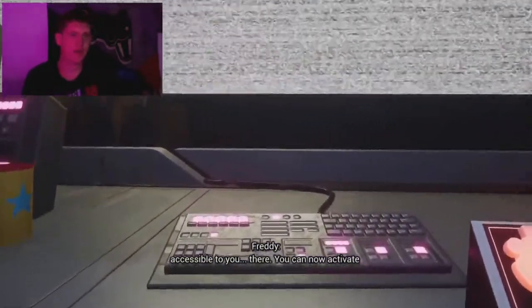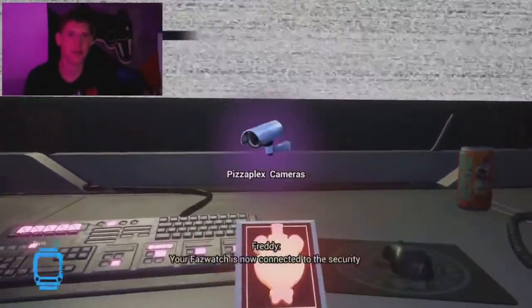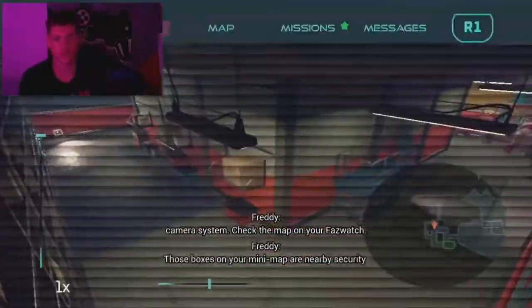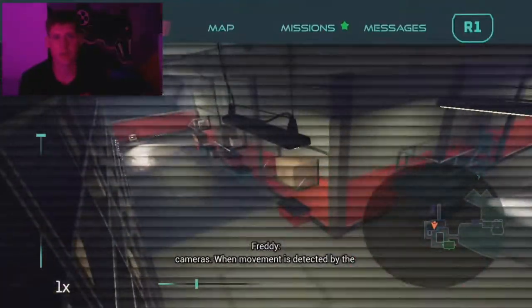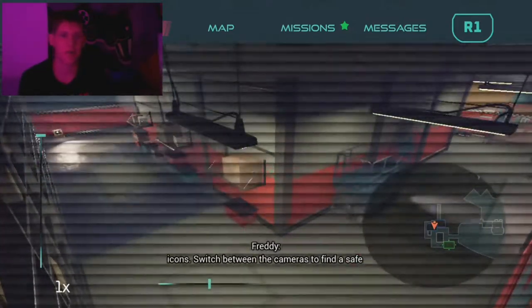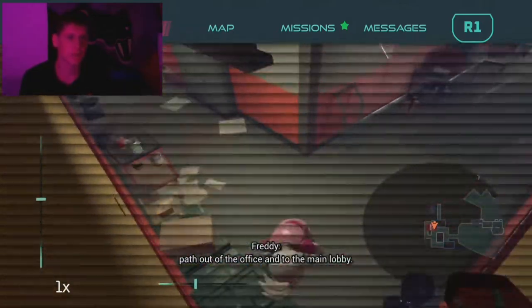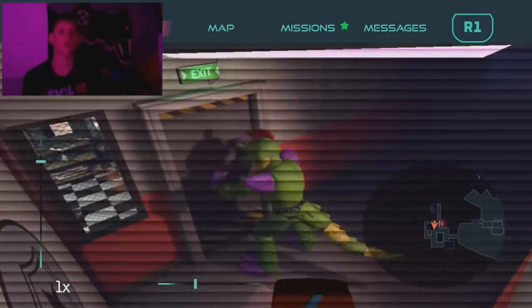Oh hey, it kind of reminded me of the updated version of the first 5 minutes of Freddy's. Okay, Pizzaplex camera. Use my fast watch. Glamrock Chica is just looking for me, checking if I'm here or not. Let's try to check on Monty Gator. She's just eating trash.